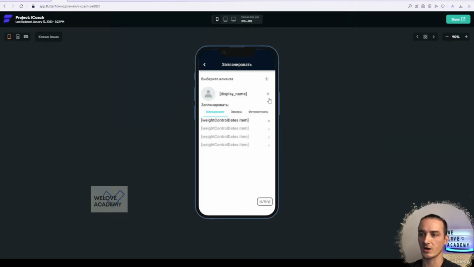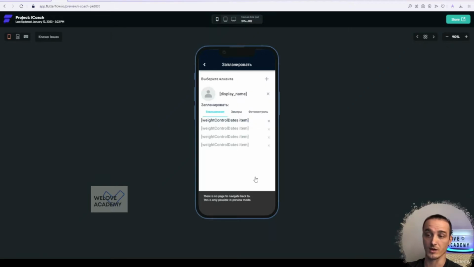You can check how every different component works, but the one thing is that preview app does not work with database data. So basically this is just interface interactions that you can check in the project.